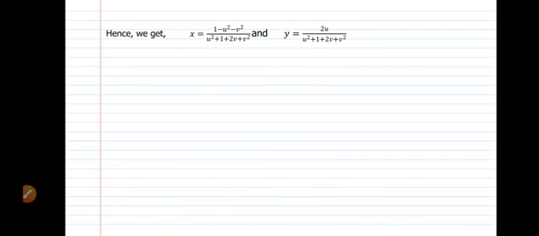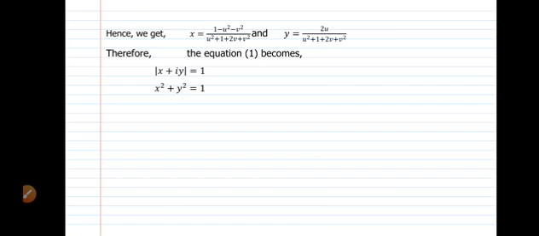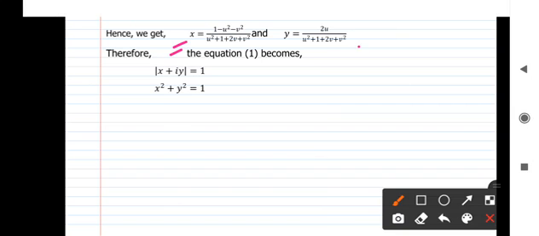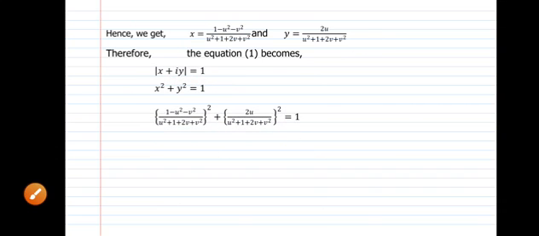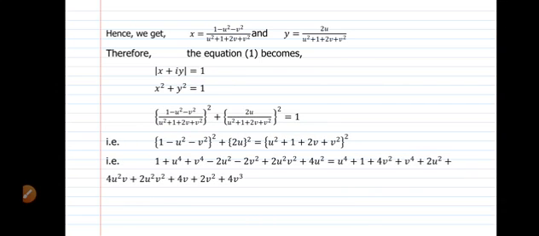So now we are having x and y. So now we can use the given condition, that is mod z equal to 1. We know that mod z means mod of x plus iy equal to 1, which is given by square root of x square plus y square equal to 1, but squaring on both the sides we get x square plus y square equal to 1 again. So substitute x in terms of u, v and y in terms of u, v in this result, and on solving you will get an equation in terms of u and v, which will be the image or the mapping of the circle mod z equal to 1 in z plane into w plane.